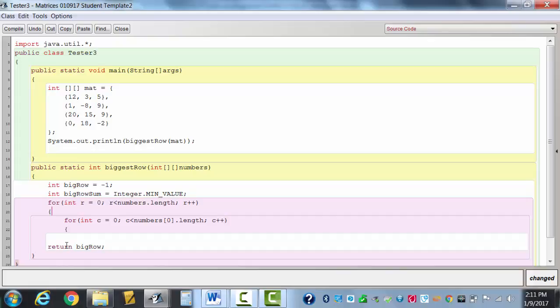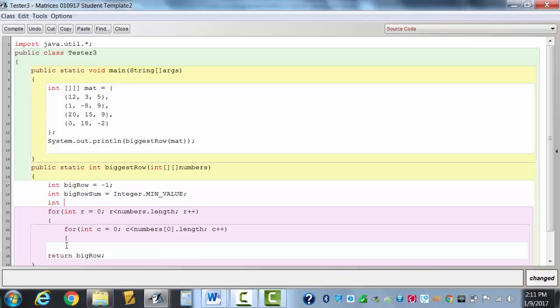Now, usually I say don't declare a variable inside a loop. But this time it makes a little bit of sense to. Well, let's declare it outside the loop anyway. Let's make a variable called row sum, which is the sum of the values in our current row.